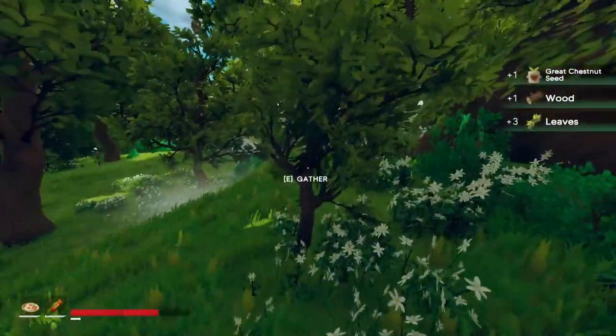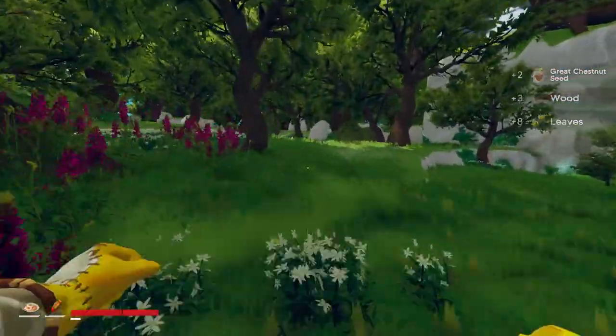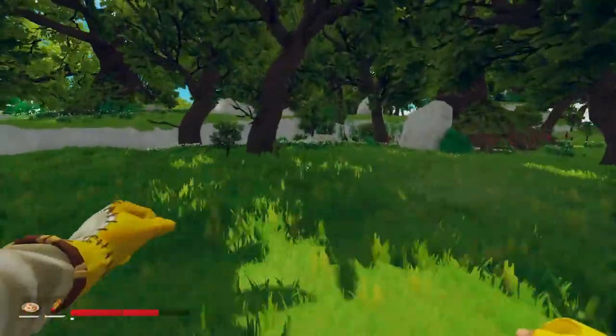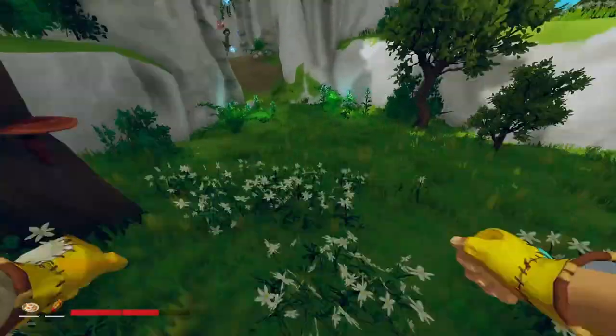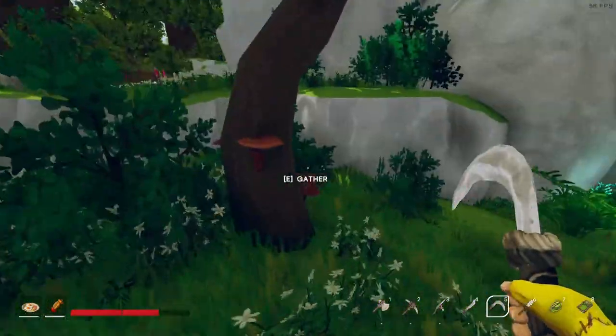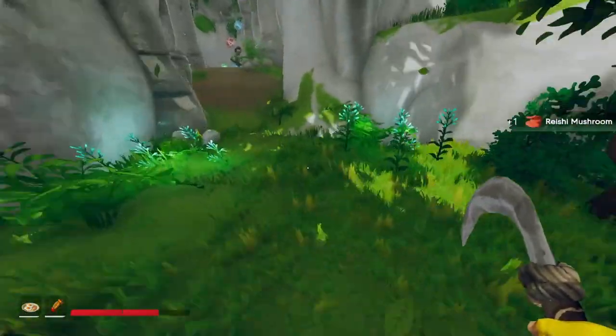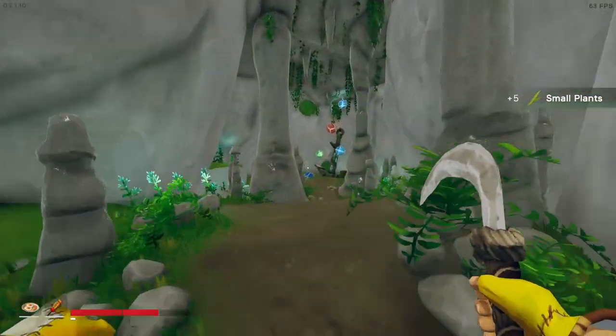I wanna find, if I can, of course, some seeds, some stuff that we haven't found until now. Because I got a feeling we're missing a bunch of stuff in here. Let's take out that sickle. I want those mushrooms, thank you. So can I cut this? Small plants, that's all there is to it. See?